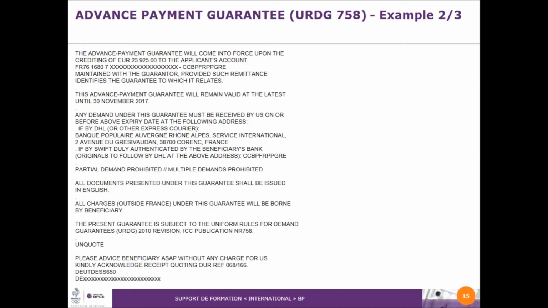Here it says the advance payment guarantee will come into force upon the crediting of euro and the amount to the applicant's account, and there's the IBAN of your account, maintained with the guarantor, provided such remittance identifies the guarantee to which it relates. So it's mandatory that this paragraph appears in all your advance payment guarantees.